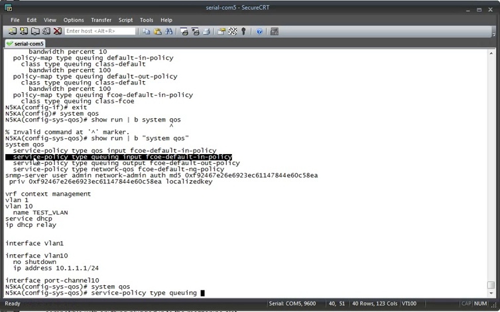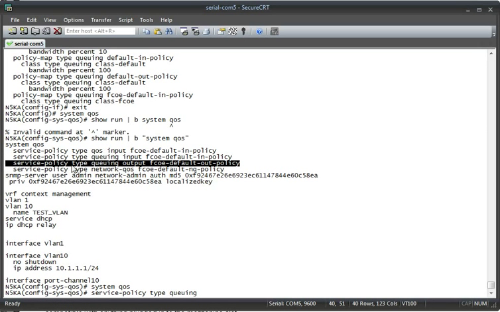Oh, you know what? They're out of order. Let's see. Let's do queuing output, and let's use that uplink out policy.